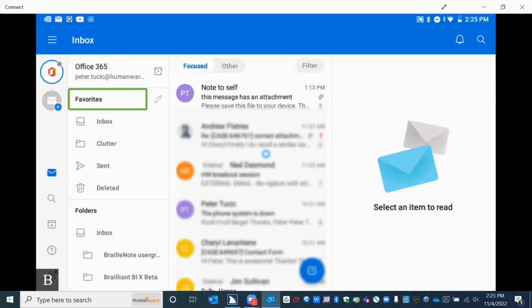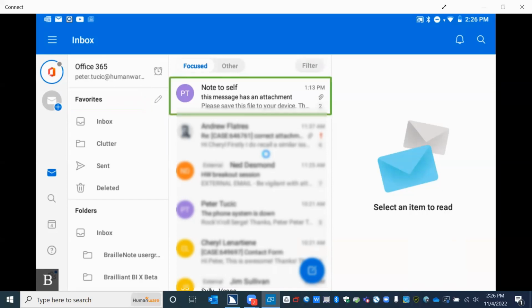What we want to do at this point is find messages in our inbox. Now, when your inbox is in focus, this is very simple. What you can do to get to the top of your message list is press the letter F as in filter. The filter option is located before your very first message or your newest message in your inbox. So I'm going to press the letter F as in filter. Filter button.